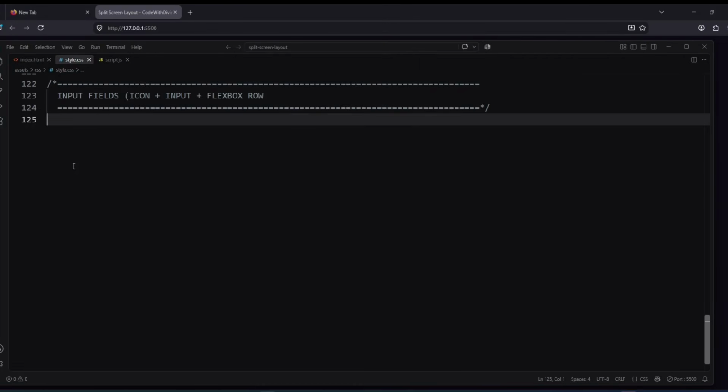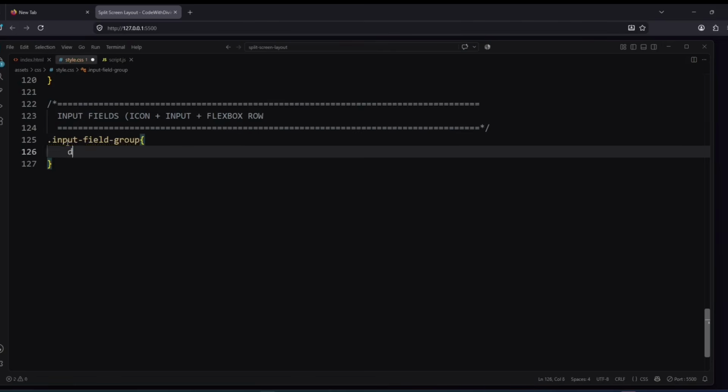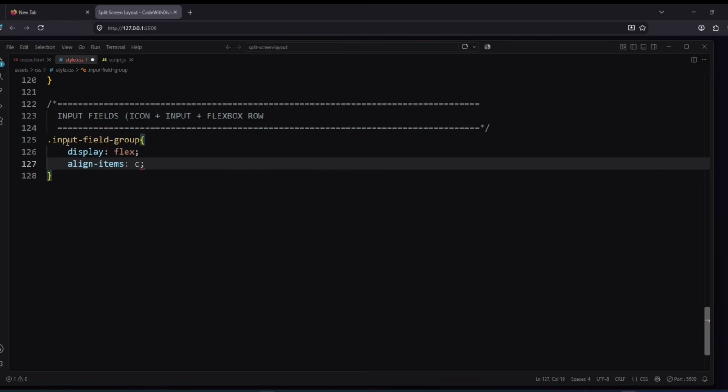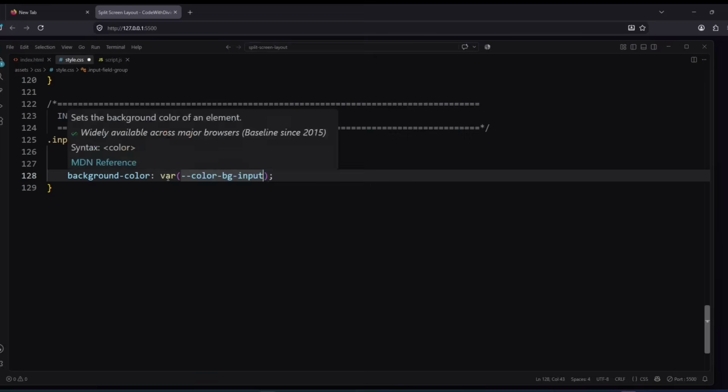Each input is wrapped in a flex row, so the icon and the text field sit on the same horizontal line and share height evenly. Align items equals center is what vertically centers the icon next to the text baseline.